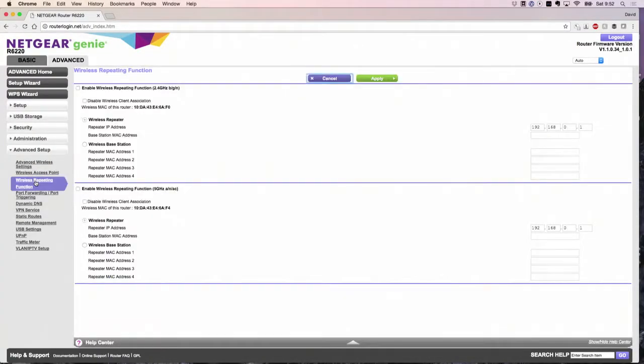There's also a wireless repeating function on these. So what that means is I don't have to run a cable between the two. It will take the wireless from one thing and then send it back out. It's really handy. It doesn't always work that well. It takes a lot of fancy configuration to set up. And because it's wireless, it's not as stable as an actual cable.